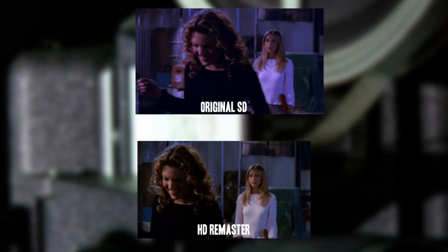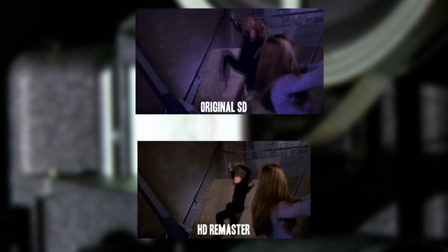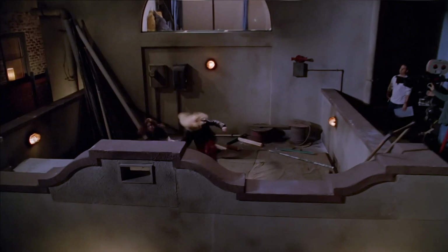Here you can see another example of needless zoom and cropping in this shot from The Gift. Completely unneeded and once again lazy. There are thousands of examples of this throughout the show. Again, head to Buffy HD for the full breakdown of just how many shots. What's ironic is on the few times that maybe zoom and cropping would be acceptable, they didn't use it.